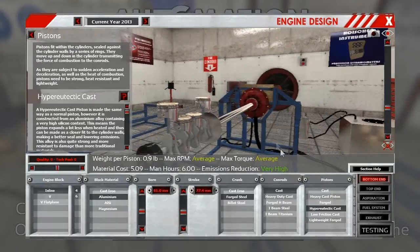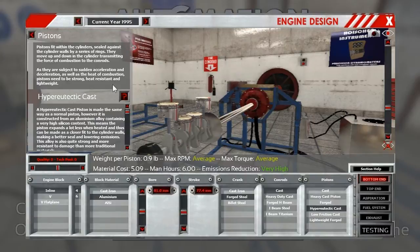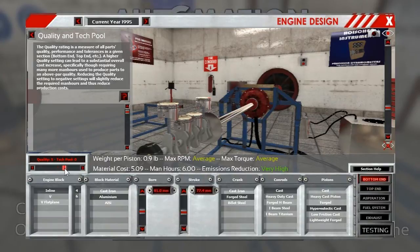As far as the year goes, I'm going to bring it down to, say, 95. It's a little bit later than they started these motors, but this motor went until 98, so it's within the range. And I think that will give us the quality we need, which also I need to bump up, because these were very high quality bottom ends.